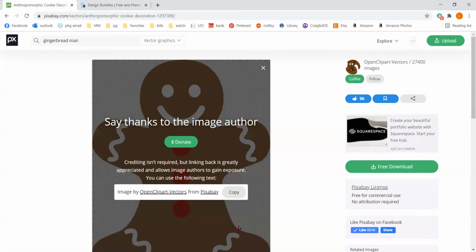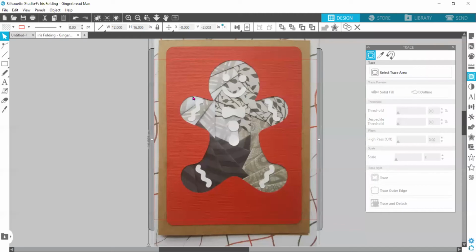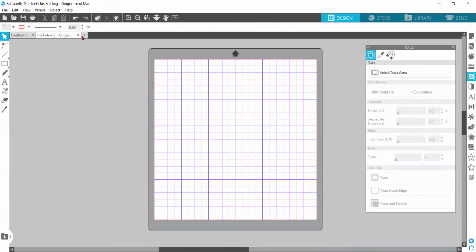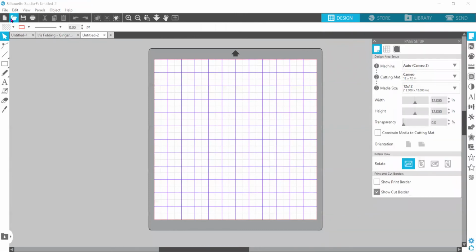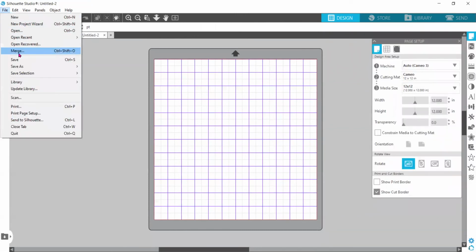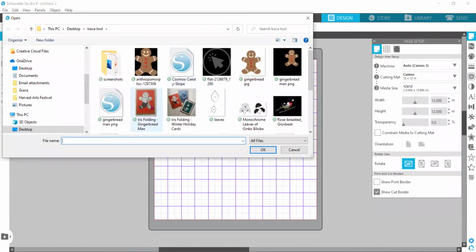So now I'm going to go back into my Silhouette Studio. Get rid of this little guy here. Actually, open another one, now I'm going to start from scratch. I'm going to open, and there he is. You notice how this is black in the back? That's telling me that it's a transparent background PNG.